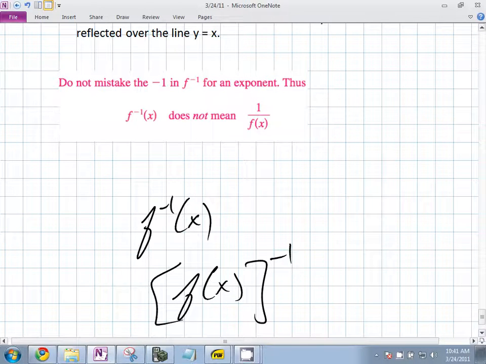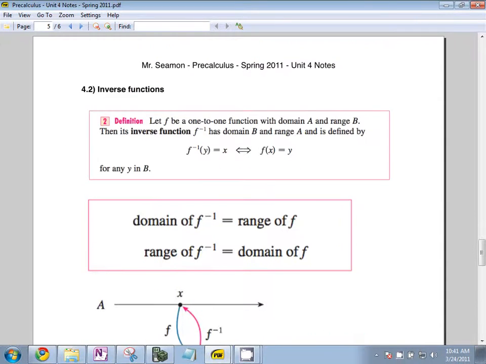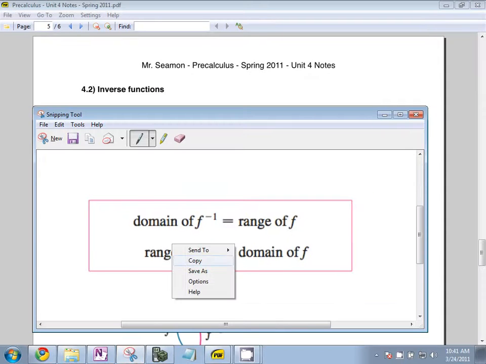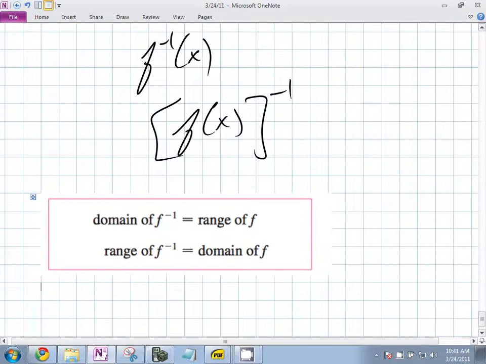Last big fact here. The domain of f inverse is the range of f, and the range of f inverse is the domain of f. Do you remember when we found domains? You were trying to be careful of dividing by 0 and taking the square root, or the radical of even radical, of a negative number. Remember that? Finding domain was pretty straightforward. What about finding range? It's kind of hard, right? You have to look at it logically. It's not easy.